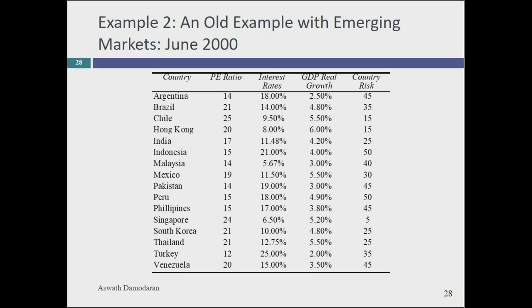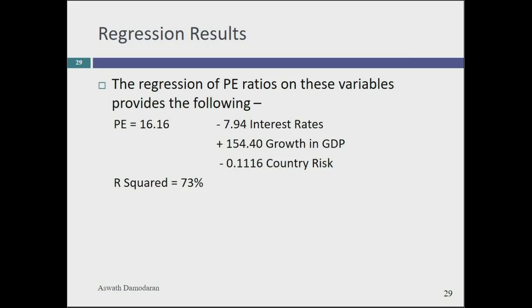What's the variable I'm trying to explain? Differences in PE ratios across countries. What are the three variables I'm worried about? The level of interest rates, what growth there is in the country, and how risky the country is. There was a reason you took that statistics class, I hope. I know it was required, you had no choice, but there is something you get out of that class. Remember the chapter on multiple regressions that you've completely forgotten? What's the objective of a multiple regression? You have a dependent variable you're trying to explain, which in this case is the PE ratio, and you have three independent variables that you think affect the PE ratio.